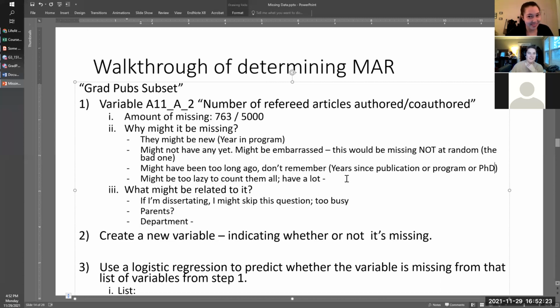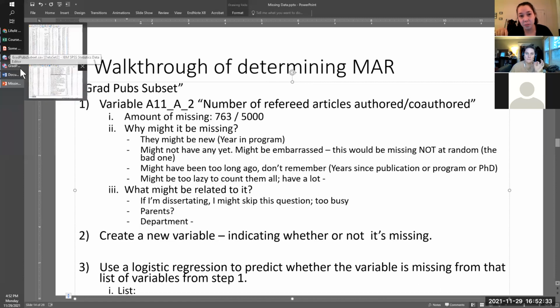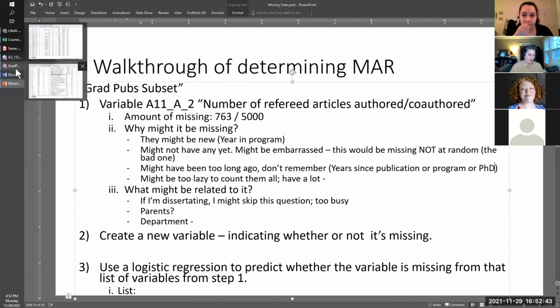Quick question. Is this data set on people who have graduated, or is this data set on people who are currently in a doctoral program? I believe this is people who are currently in or have recently graduated. Got it. Thank you. I guess I have a follow-up question. Is it possible they've bounced to another degree afterwards? Totally possible.